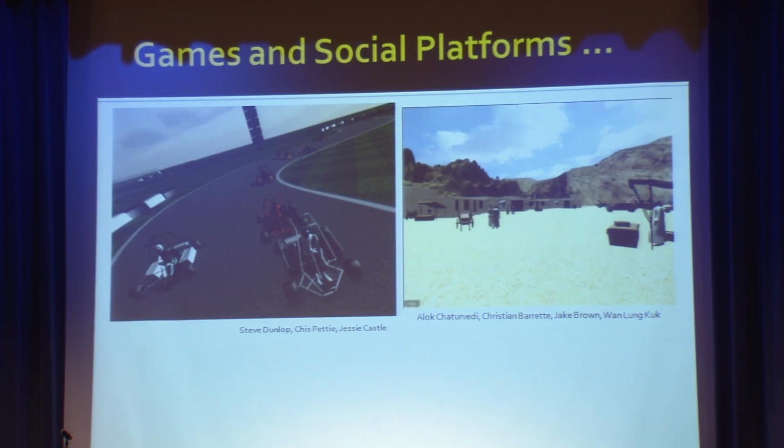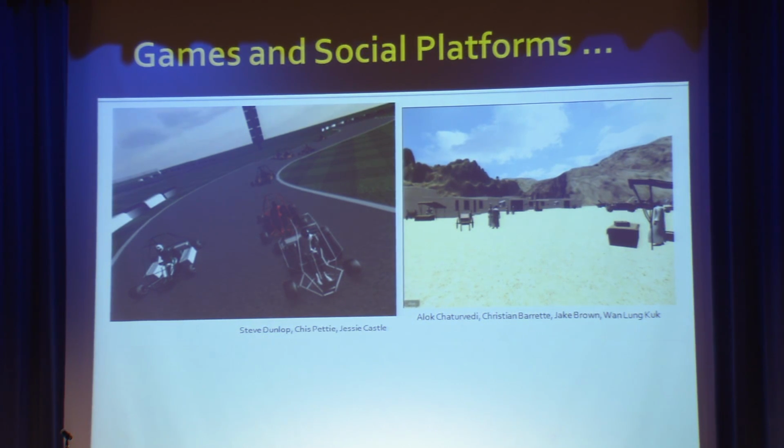So one of the other things that we get into is also games and social platforms. These are two examples. The EV Racer game has been a game that went on over the summer. It is a Unity 3D-based game, but I get that question asked of me all the time, can it go to the web? Well, I found a tool that will take things to the web now, so I'm happy. The EV game has been at the State Fair, and it's been at SC 10.